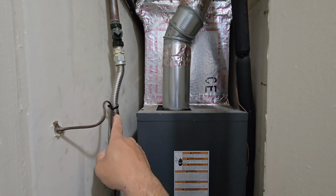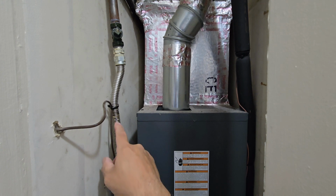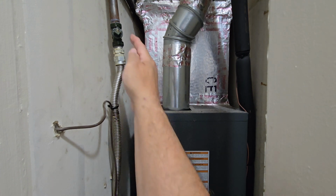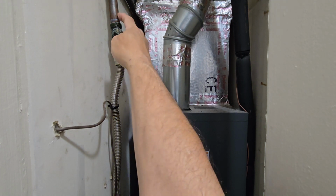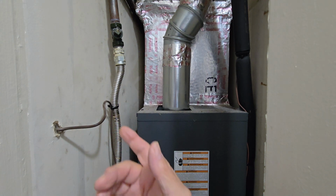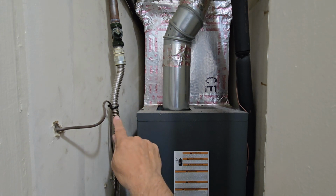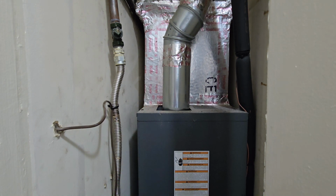The reason I say it's right here: you see that black spot there? That's oil that's in the gas. And the reason they use that is because this is black iron pipe, and black iron pipe is notorious for rusting. I've never seen a black iron pipe rusted inside because of that oil. Whatever that is they put in there. They say they put capsaicin, which is pretty much what is in peppers.